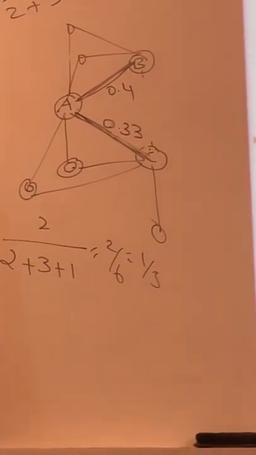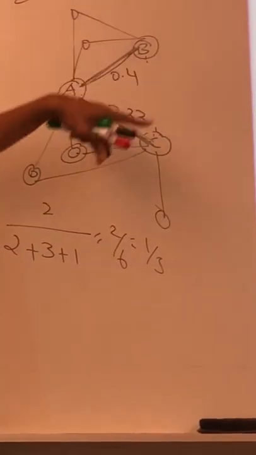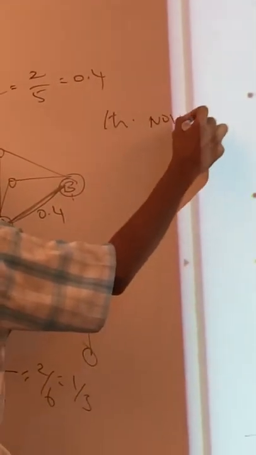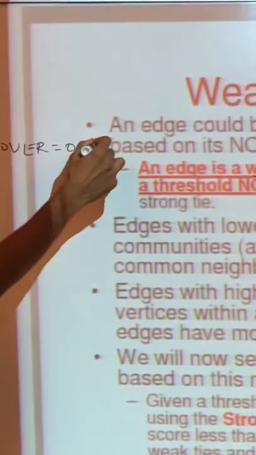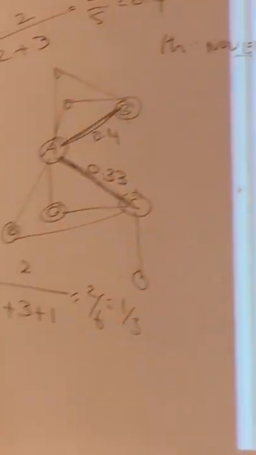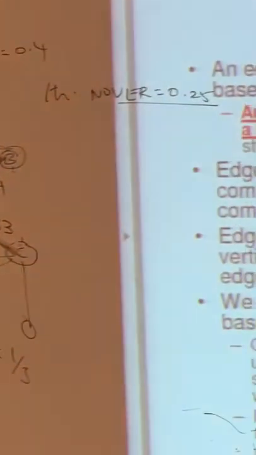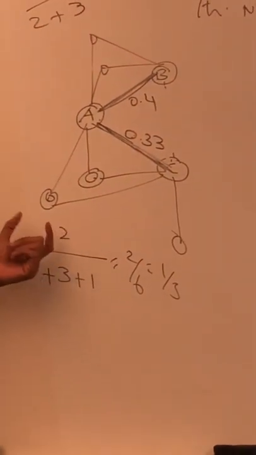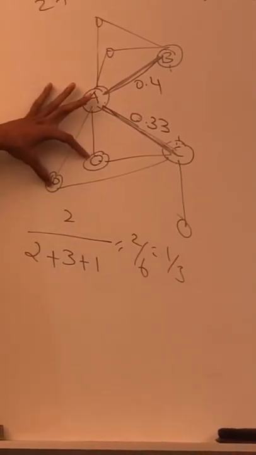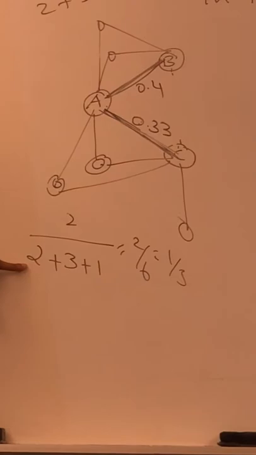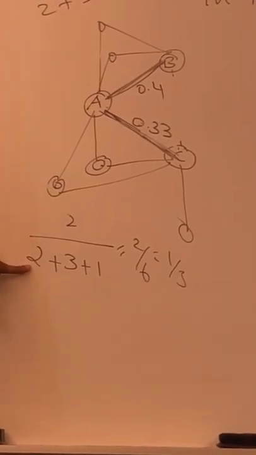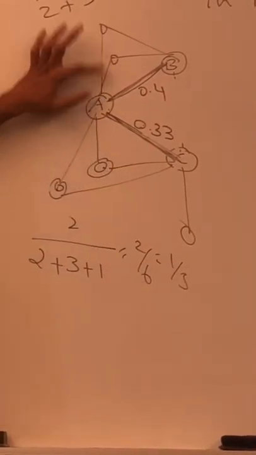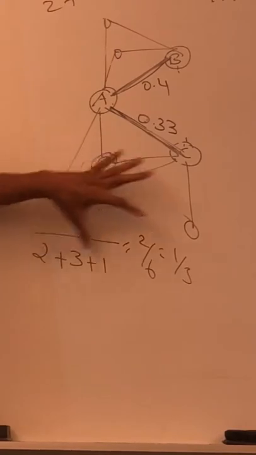So now let us say I calculate the neighborhood overlap scores for all edges like this, and I fix my threshold neighborhood overlap score as say 0.25. Sir, one moment. Can you please tell me again how do you calculate the neighborhood overlap? Take the intersection of the two neighbors. So for AC, these are the two common neighbors. So those two are the numerator, plus the same two, because in the denominator we take the union, right? So that 2. Plus C has that one neighbor. Then A has these 3 neighbors which are not common neighbors.